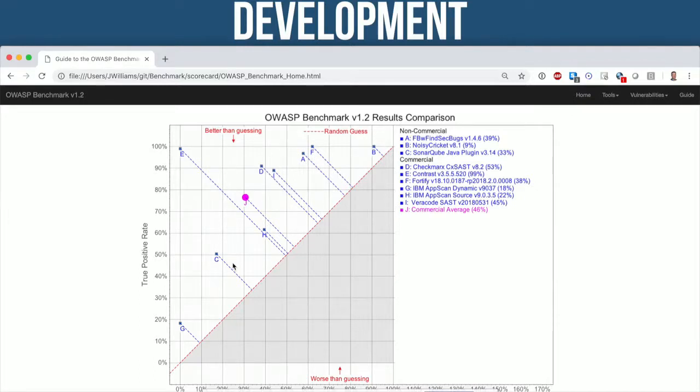So accuracy is critical. I encourage you to measure the accuracy of your tools, and OWASP has an interesting project to do this. These guys created about 3,000 test cases, and half of them are false positives, half of them are true positives, and they measure which kinds of vulnerabilities the tools are good at detecting, accurate at detecting.